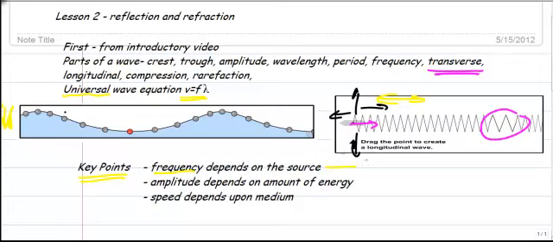In either case, I am the source. In the slinky, when I created transverse waves, and in class we looked at the ripple tank, I'm generating the waves. I'm providing the energy. A wave is created every time I tap the ripple tank, every time I move the slinky. I am the source. You are the source when you're doing these activities. And the frequency has to be the same everywhere.